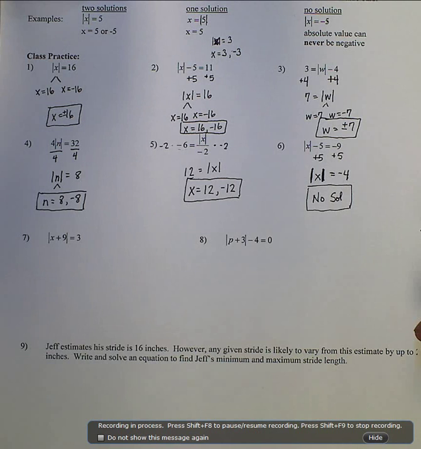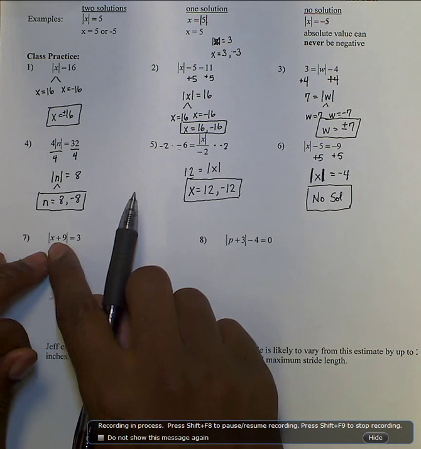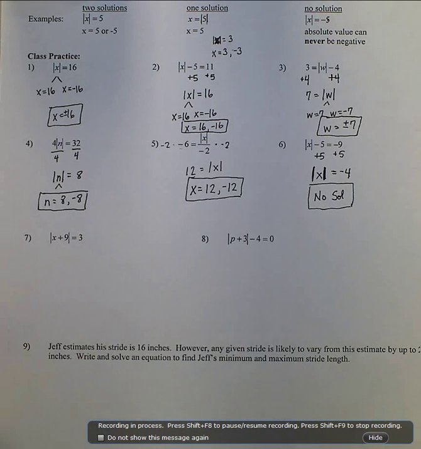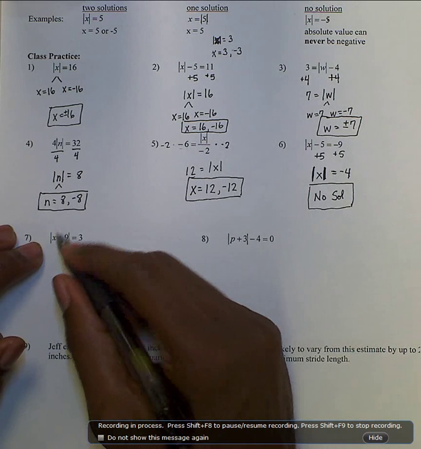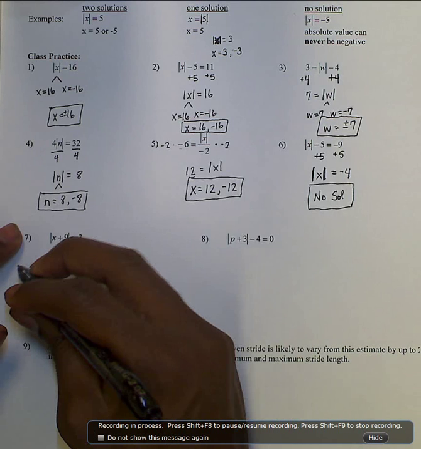So like I said, is there anything stopping the absolute value bracket from being by itself? Now you might say, oh yeah, the plus 9 is stopping the absolute value bracket from being by itself. But it's not. The plus 9 is not doing anything to stop the absolute value bracket. It's stopping x from being by itself. But that's not our question now. So the absolute value bracket is by itself. And so since that's the case, we're going to split this in 2 different possibilities.